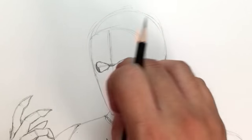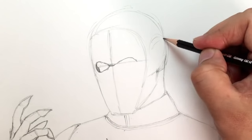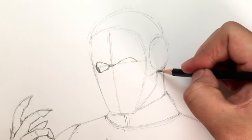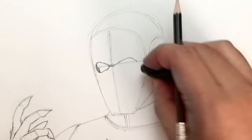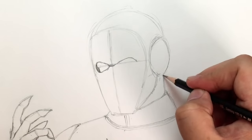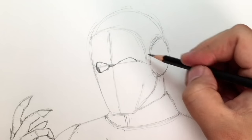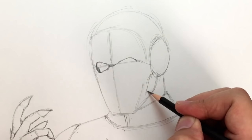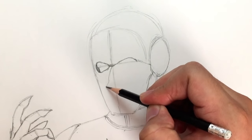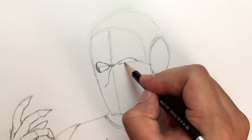Now from here you've got the top part, but we don't finish it off because this is the part of the mask that's come off — that's where you see his face. Let's draw an oval where his ear is supposed to be, drawing it lightly for now. I'm going to bring it a little bit lower. On this ear piece, we're going to bring this towards where that circle is and then it sort of goes down towards the bottom of the jaw.